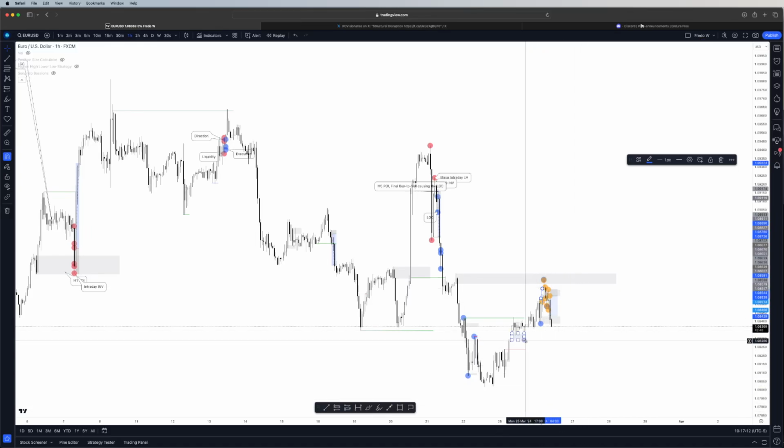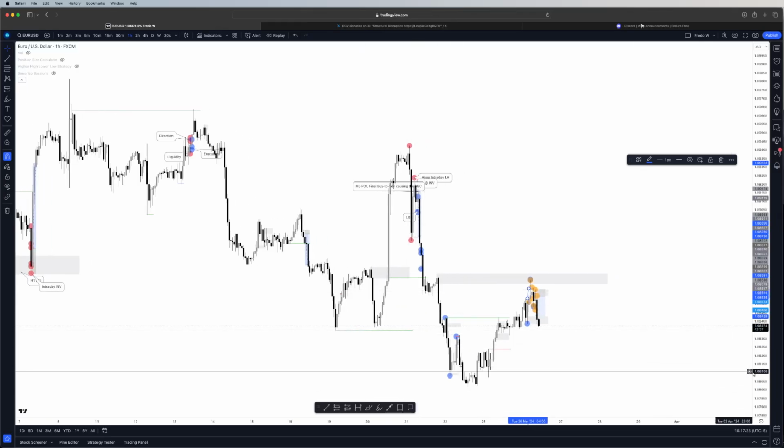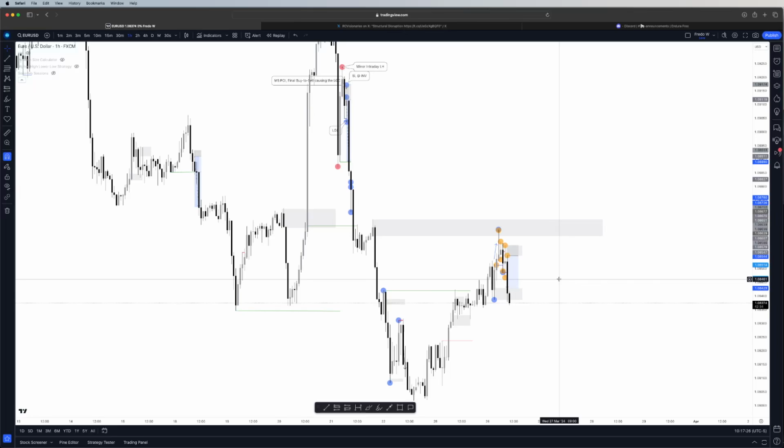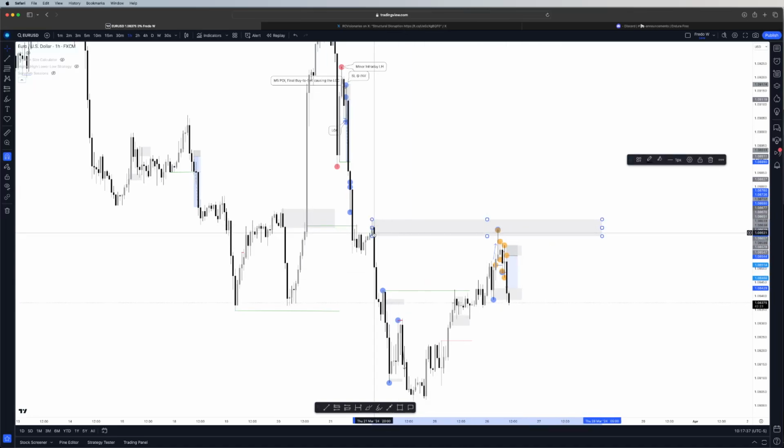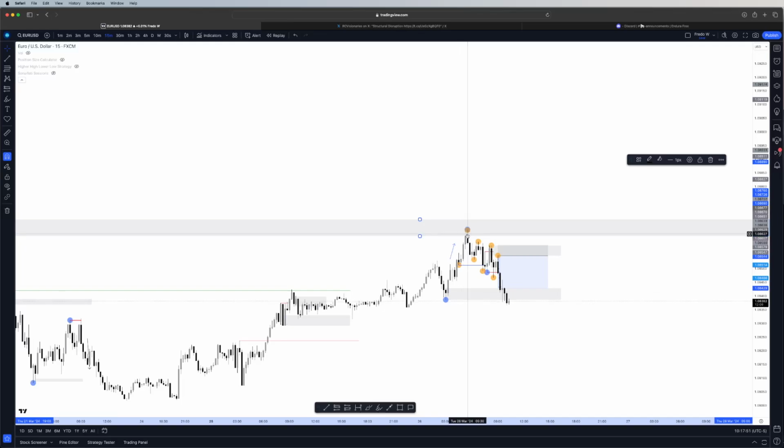If I was looking to catch the entire move, okay, then maybe I would justify having my major intraday invalidations in place, and I'd be looking for major intraday targets, right? So because I'm not doing that, the main things that I'm looking for in my major intraday is points of interest and areas of liquidity if present. And as we can see, based on the previous London session, we were reacting from a previous H1 SC because we took out a previous wick, aka liquidity, leading into a semi-violent move in the opposite direction. So that gave me a point of interest, right?